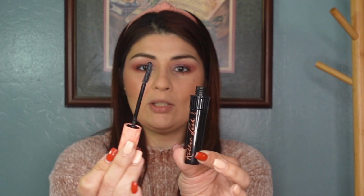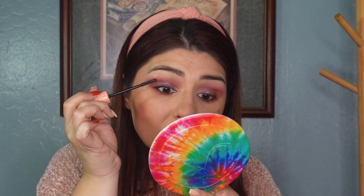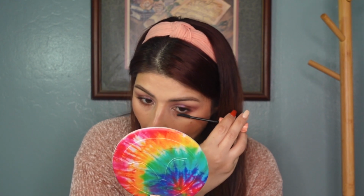So here's the Roller Lash. It has a very nice detailed comb and small little teeth. The Benefit Cosmetics wands are really amazing in my opinion. I personally love how detailed and thin they are, because we're able to really get in there and get all those little small baby hairs, which right now I've been having a lot of growth because I've been using my Babe Lash Serum, which I'm going to try to make a video or some kind of montage showing the transitions. I had very little stubby lashes. Now they've grown out quite a bit, and I love how this one catches each little hair and it doesn't transfer. I have hooded eyes, and again, because it's such a detailed wand, I can get it all the way to the inner corners with no issues, which I love and appreciate.